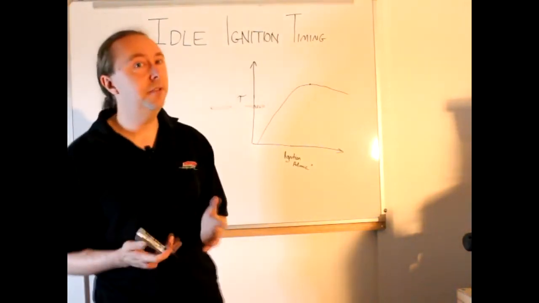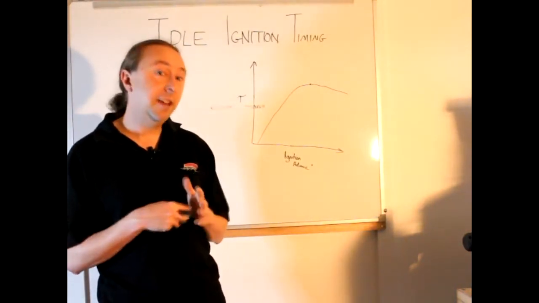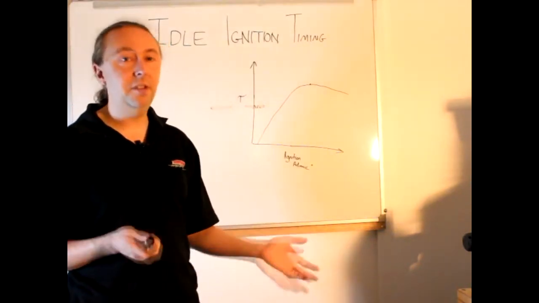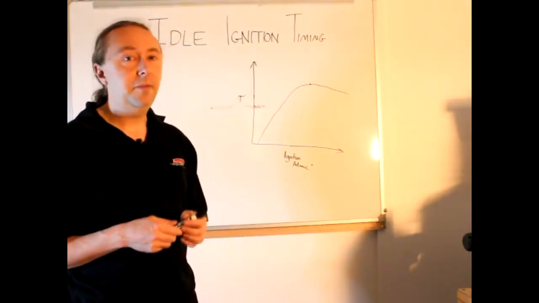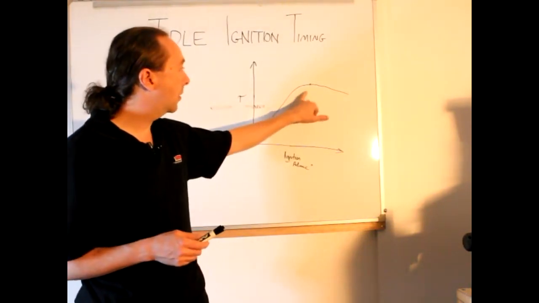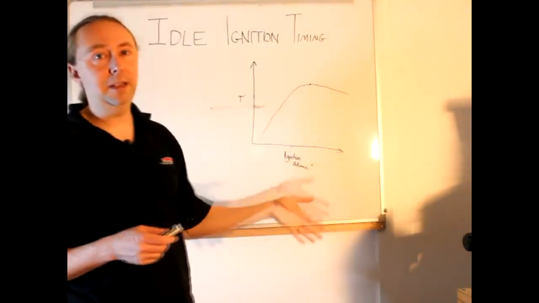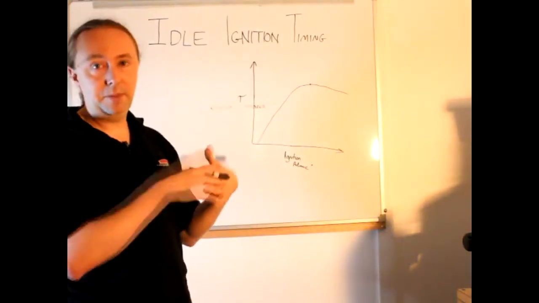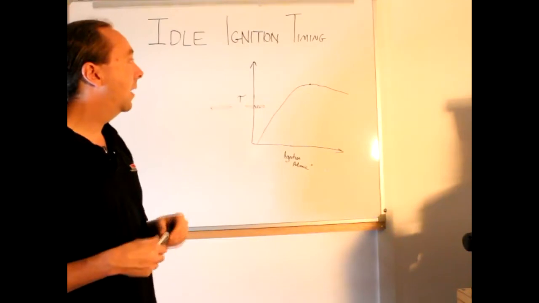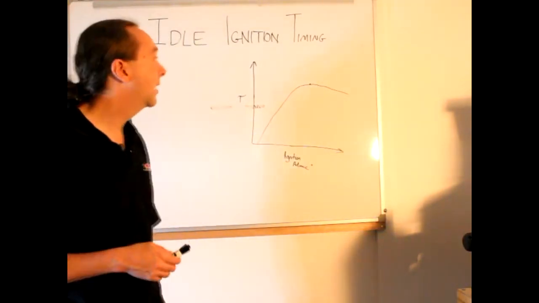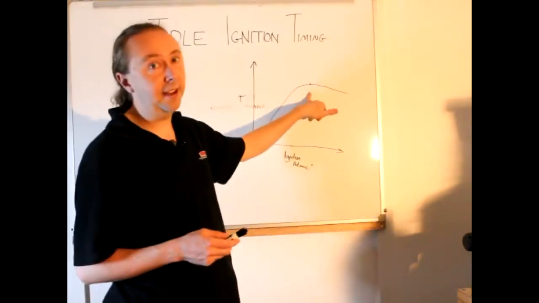The other way you can do it is if you have a constant amount of air going into the engine, that is, you're running open loop idle control or no idle control, then the maximum torque condition will occur at the maximum RPM point. So if you keep advancing the ignition timing, the RPM is going to keep increasing, and beyond that point you can keep advancing it and it's not going to increase very much. Now this point's actually surprisingly high.